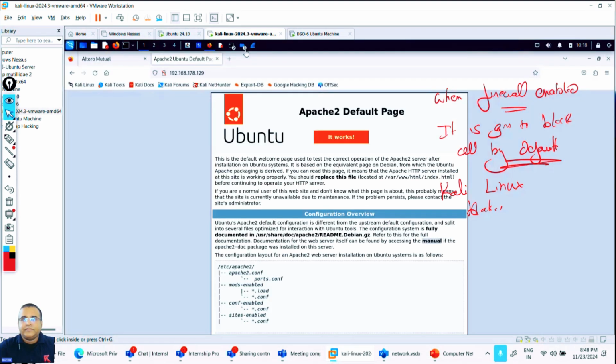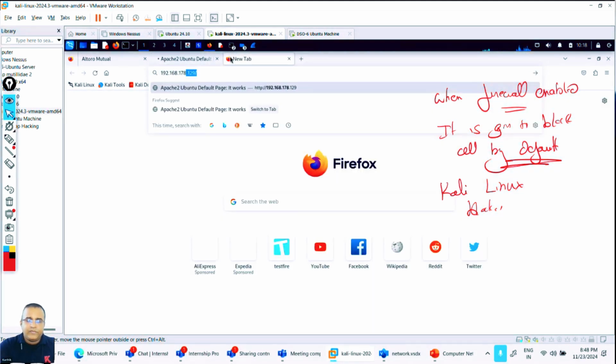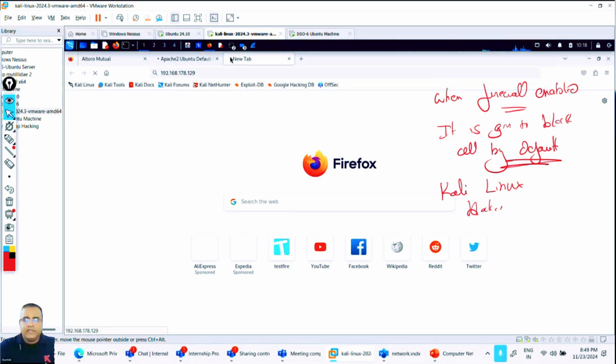Now, if I refresh this page, you will see the page will not load, right? I can refresh it here. You can see it is in running mode only, meaning the page is not loaded. If it's confusing, I can press enter, and you will see it is not loading at all. Previously, it loaded in a fraction of a second because it is in the same network and it was not having any issue. Right now, it is not loading. Why? By default, everything is blocked.